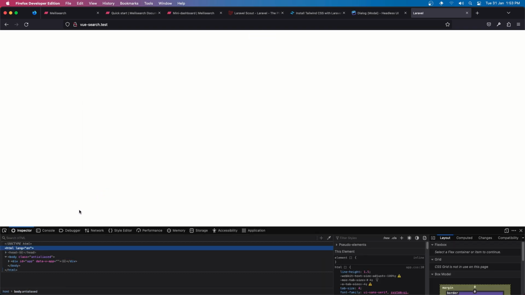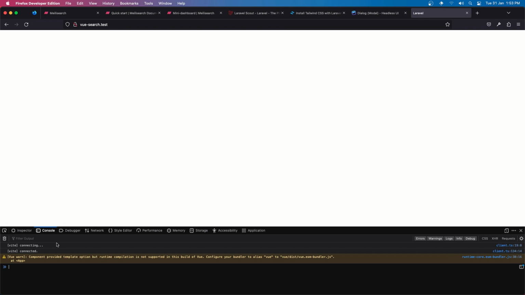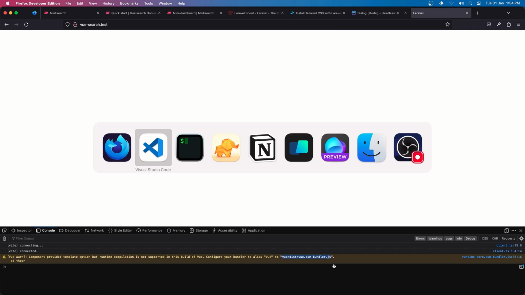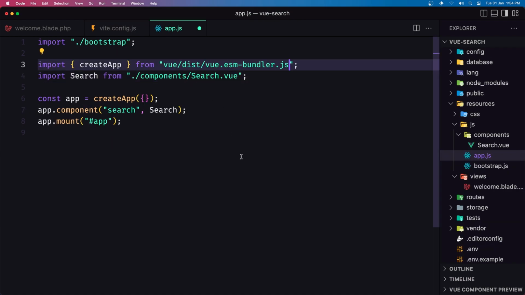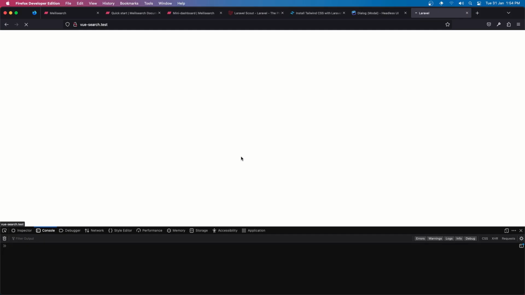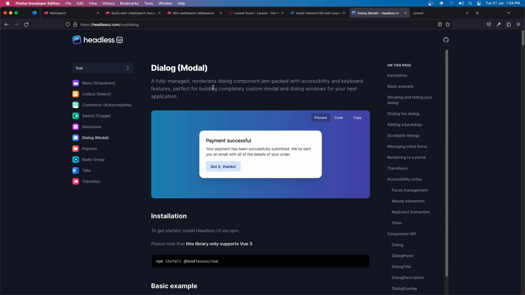And now, yeah. But we don't see the welcome. And that's it, because we need to add, instead of vue, something like this in the app.js. Let's save. And now we have the welcome. Okay, now install the Headless UI.